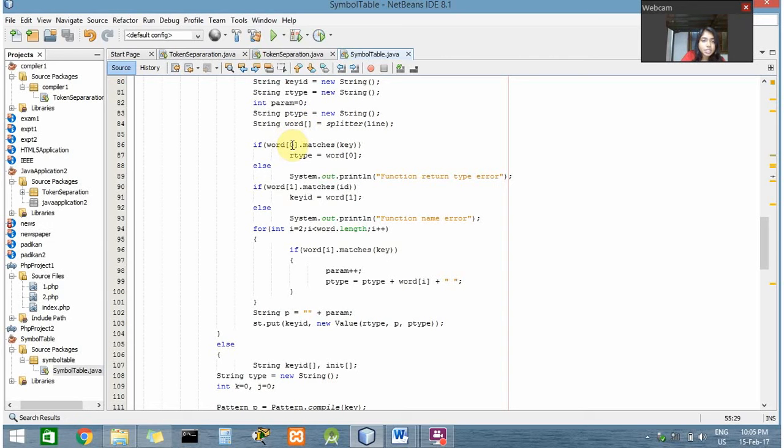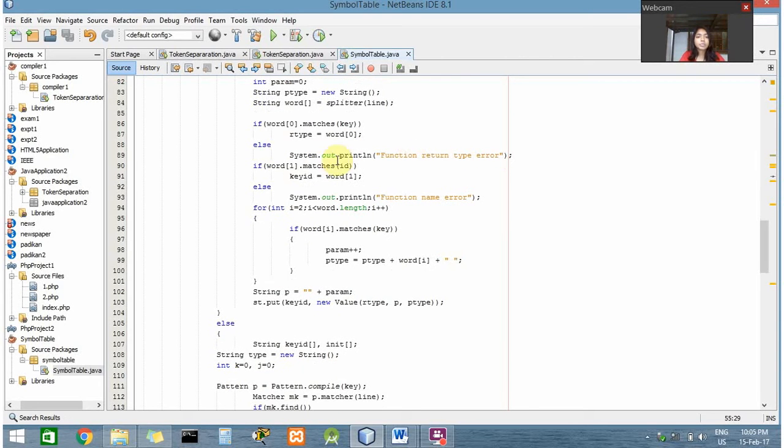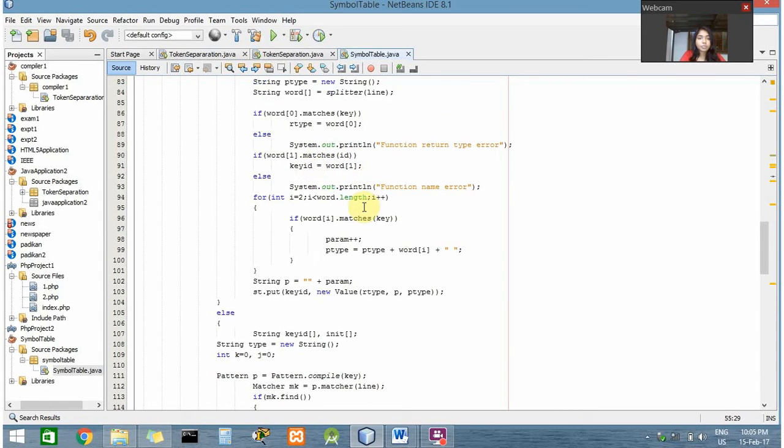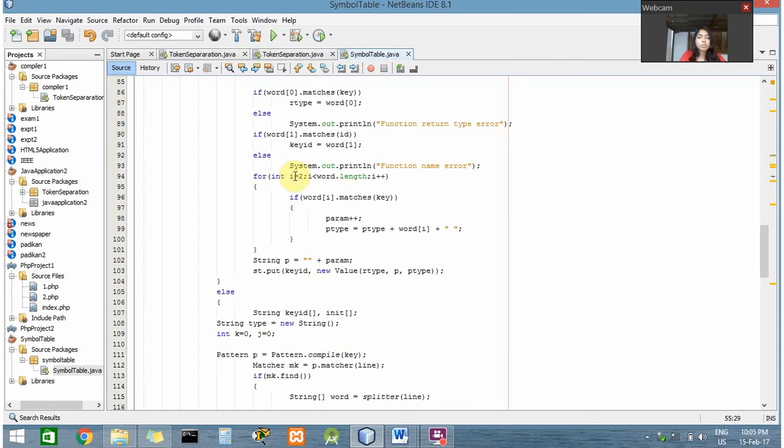If the first entry of array word matches the key pattern, then I give it to the return type. That will be the return type of the function. Then word of 1, if it is an identifier, then I give it to identifier. Then we have to start a loop from i equal to 2 because the first two words have already been checked.